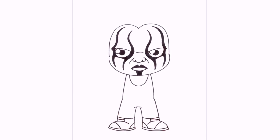Let's add a knee pad on top. So we're going to step up, curve along the leg about halfway, and we'll come straight down to the top of the boot. Halfway down the knee pad, we're just going to curve towards the inside of the leg. Let's do the same thing on the right.